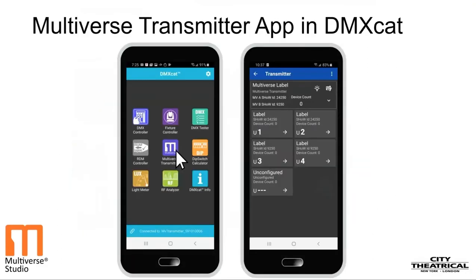These screenshots are from my Android phone. If you have an iPhone, they will look slightly different. Since the Multiverse transmitter has a DMXcat built in, you can connect to it just the way you normally would connect to a DMXcat dongle. Just choose the serial number of your transmitter on the DMXcat screen and connect. When connected, you'll see the transmitter icon in the center of your screen. This is where all of the setup for Multiverse Transmitter will happen.